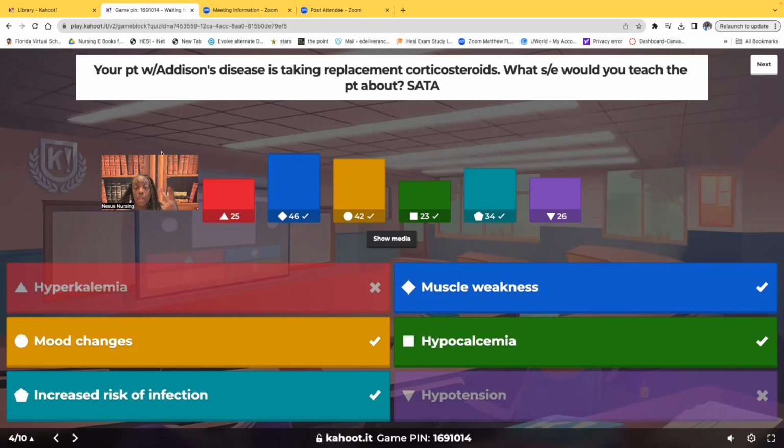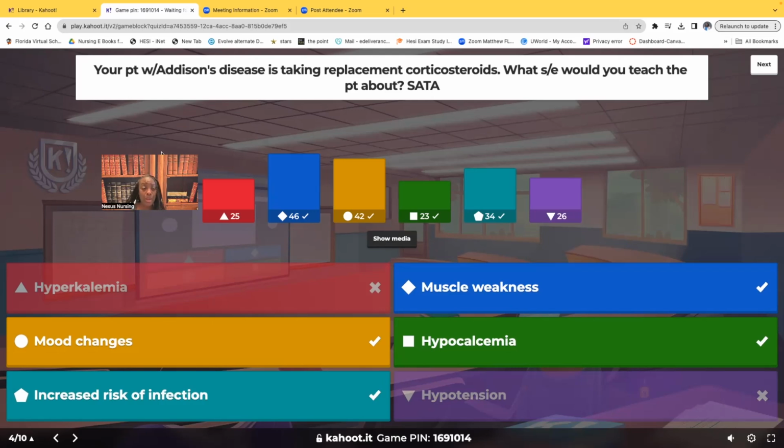Two, you're going to be concerned about glucose. Steroids are very sugary. They can cause hyperglycemia. It can turn a patient diabetic. Three, steroids make the bones porous. It can cause osteoporosis, so safety is a big issue. And four, steroids are very hard on the stomach and cause the patient to have gastric ulcers. So that's why you never give steroids on an empty stomach. The patient has to eat before they take steroids. So absolutely increased risk of infection.